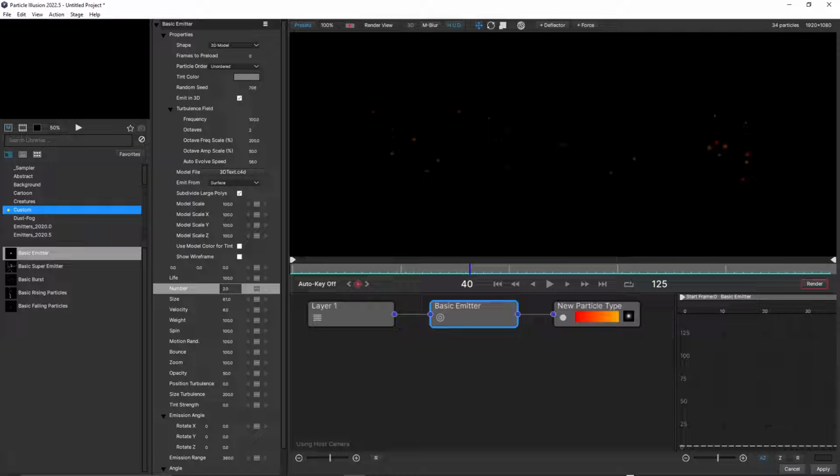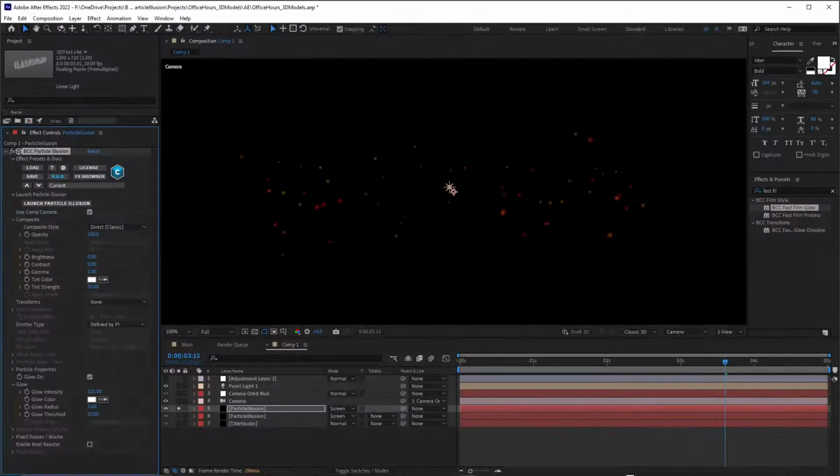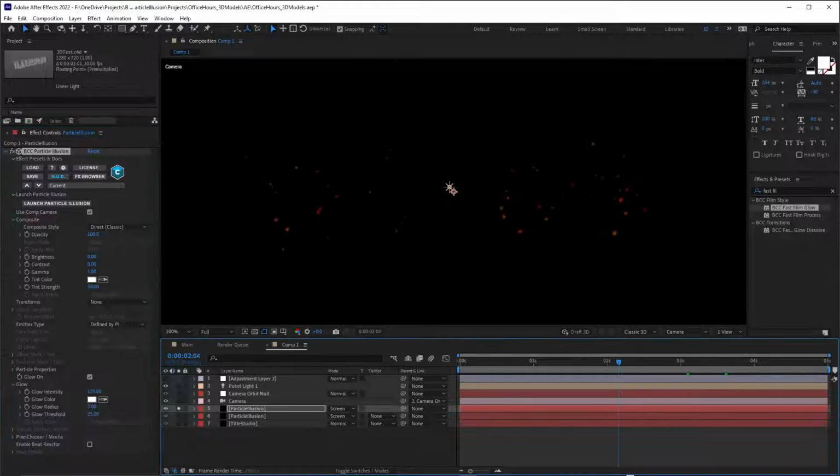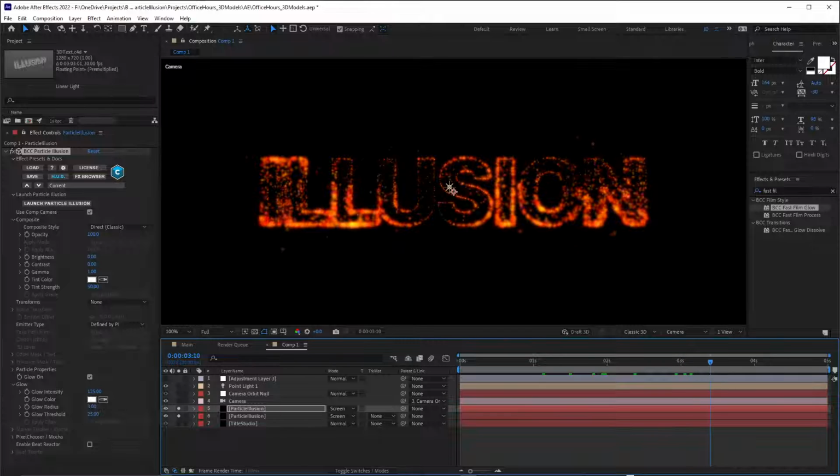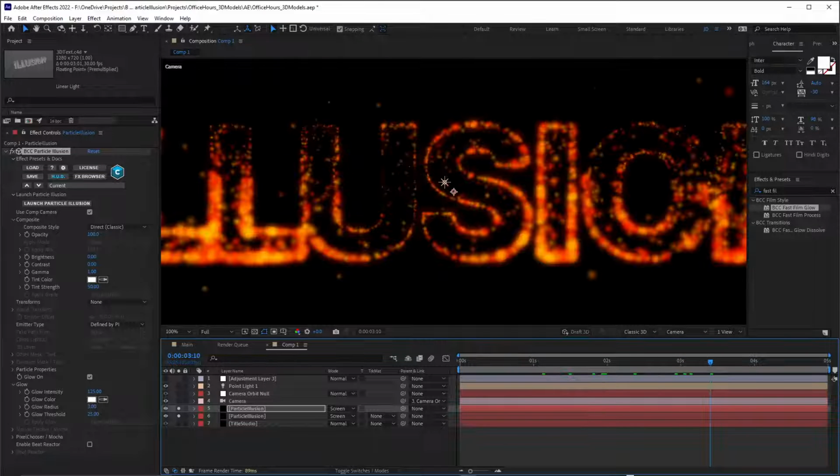And just increase that velocity a little bit more and click apply. Now, I could do this all inside of particle illusion just by using multiple emitters. But in this case, now I've got the ones that are clinging to the text, and the occasional ones just flying out like that.